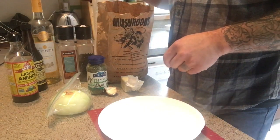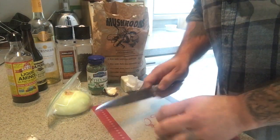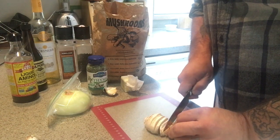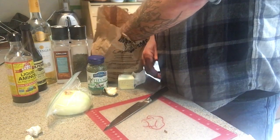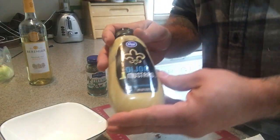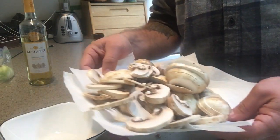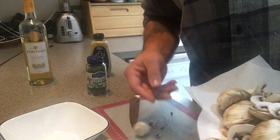So let's get slicing. What I like to do is pop the stems out, just give them a quick twist, and I just slice them up, like so. We'll do somewhere right around 10 or 15 of these. I almost forgot to mention, we're going to add just a little bit of Dijon to this too. Okay, I've got all the mushrooms chopped up. Get these in the fridge, and next up, we'll work on the onion and the garlic.